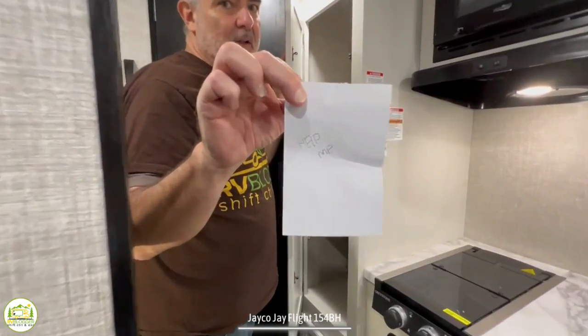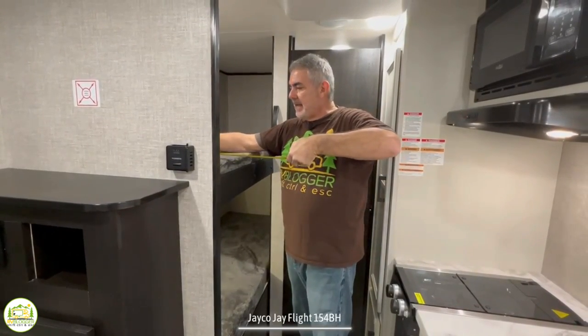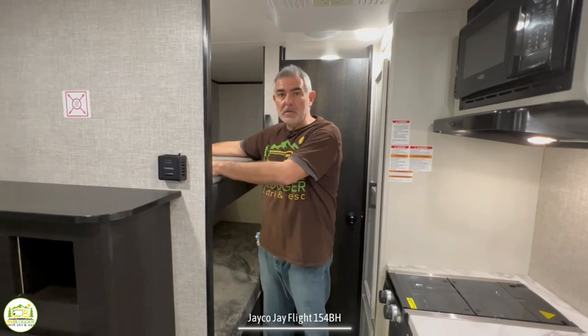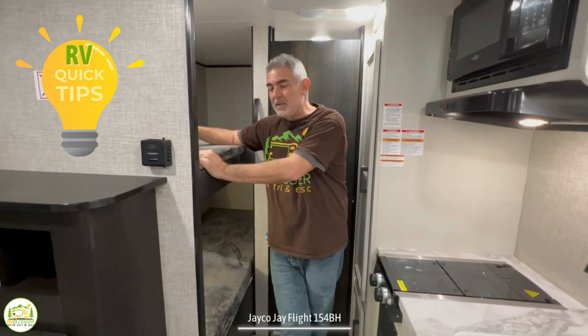Just across from the kitchen in the very back of this camper is where the bunks are located. These bunks are about 76 inches by about 30 inches, so you could sleep two adults or two kids. The weight rating on these bunks is 300 pounds, but I want to bring something up: that rating means sleeping capacity. If someone's lying here sleeping they can weigh up to 300 pounds and be fine, but you can't store 300 pounds of stuff on the bunks while driving because the trailer bouncing could break them. You really should only store about 200 pounds worth of stuff to allow for that movement.